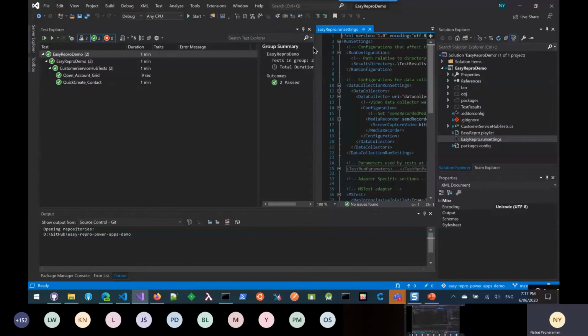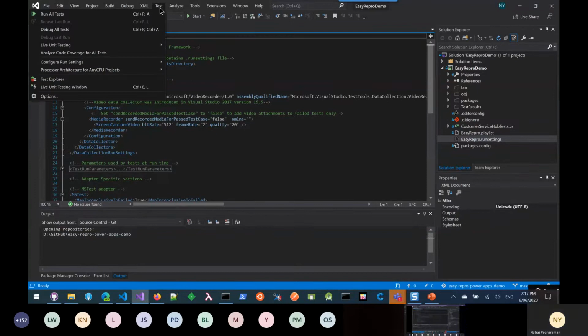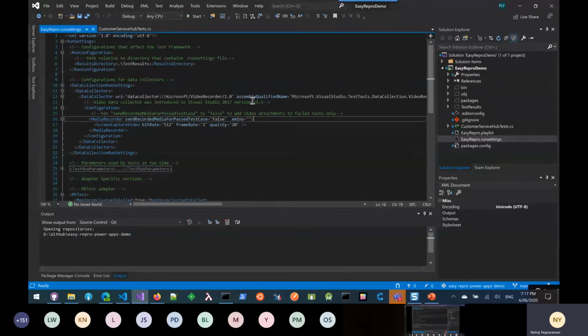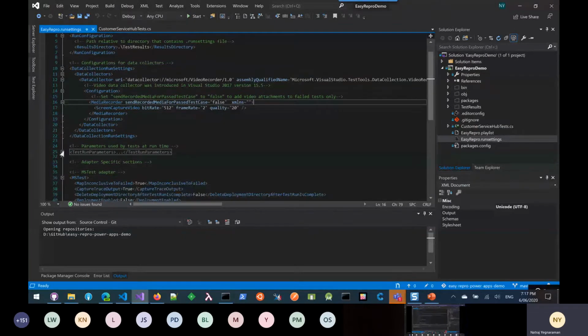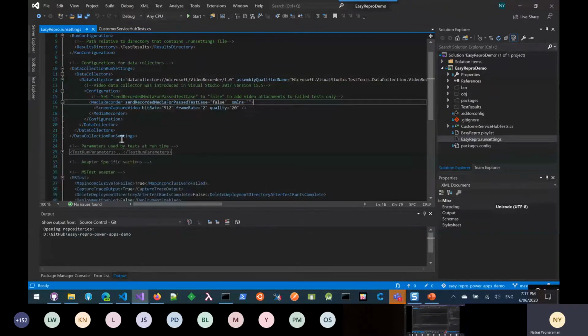If you search for the run settings file schema, you would easily find the run settings schema. After you create your Easy Repro project, create this file called run settings, and then in the test menu you need to configure run settings, and then you select auto. You can tick this box as auto detect run settings files, and then you can select solution wide run settings file and select this file that you have created. After you have created that, I'm not going to expand this because it's got the username and password in it. So, test run parameters.